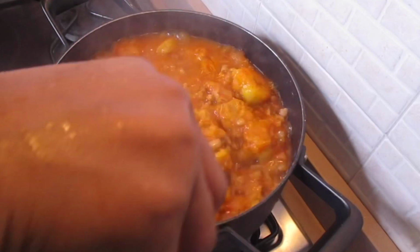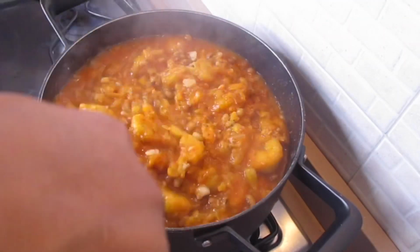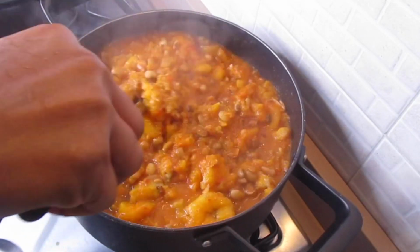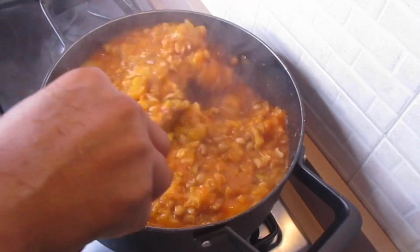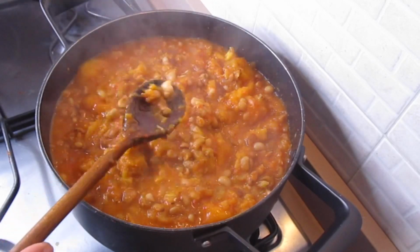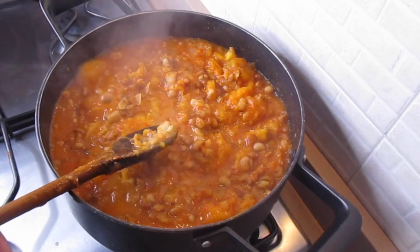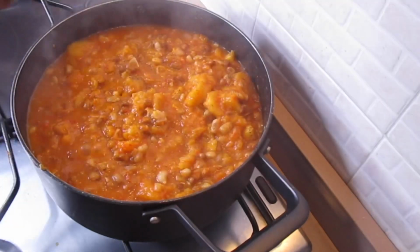So here is after some minutes. As you can see, the water is almost dry but not dry. This is how I love my porridge beans. I don't like dry beans because when they get cold, the beans are going to absorb all the liquid. So this is why I don't like dry beans. But if you are the type that loves dry beans, it's not a problem at all. Go ahead and make yours dry, but this is the perfect porridge beans for me.